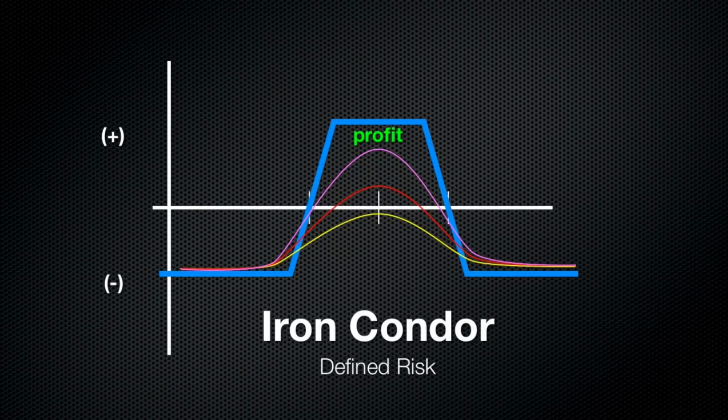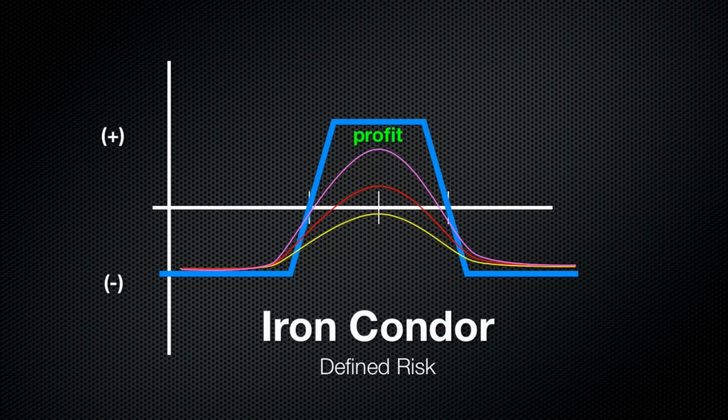Now, what I'm showing with the yellow and the red and the purple line is maybe successive days before we actually reach that theoretical maximum, which is the thick blue line. The thick blue line is what will happen at expiration. Wherever the price is, that's where the profit will lie at expiration. But anything before expiration, you have this profit bubble that keeps on building and building and then filling and getting closer and closer to the shape of that blue line. And that's what I'm trying to pictorially show here.